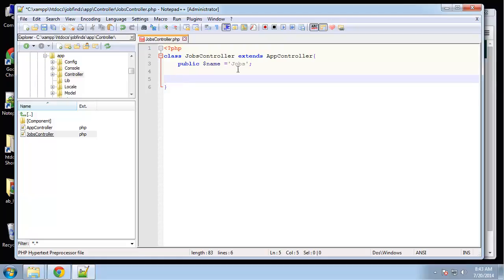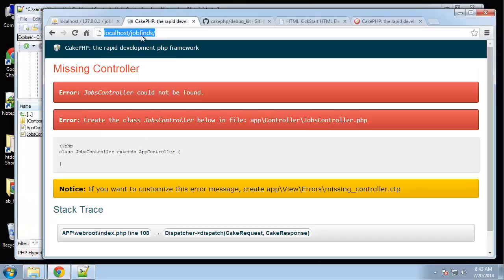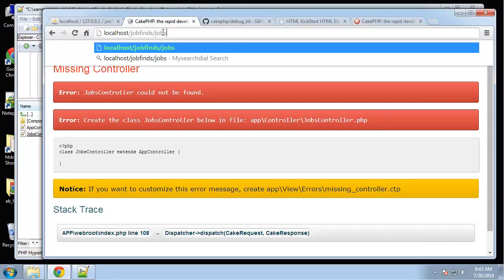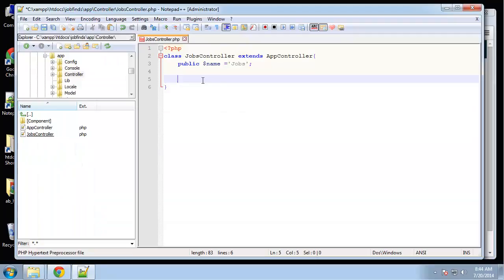Next we want our index function, which comes up if, let's say, someone goes to jobfinds/jobs/test. Basically, this would be calling the test method in our class. We're going to call index, except we don't need to have this. If we just go to jobfind/jobs, it's going to go to the index function, just like in CodeIgniter.